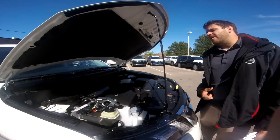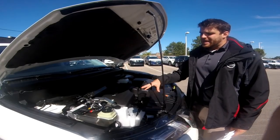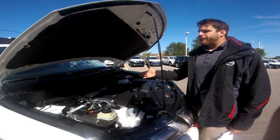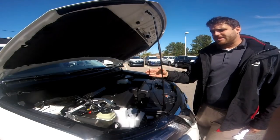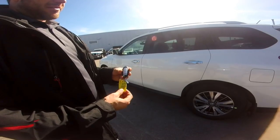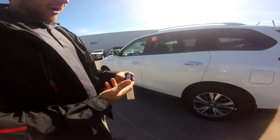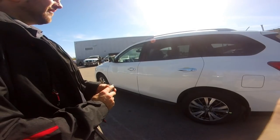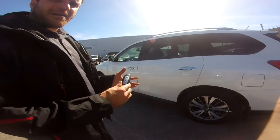When you go up to the SL model, it only comes in 4x4. In the lower packages like the S, you can choose 4x2, but I'll save that for another video. The 4x4 is going to help you get wherever you need to go — great for towing up to 6,000 pounds. It comes with the Nissan Intelligent Key, which includes remote start, lock, unlock, power liftgate, and a panic button. You can remote start it from up to 400 meters away — just make sure the car is locked, then click and hold the remote start button.